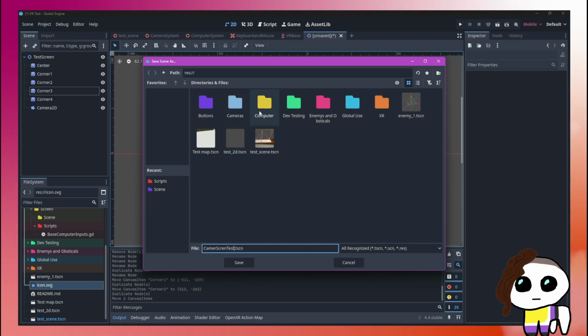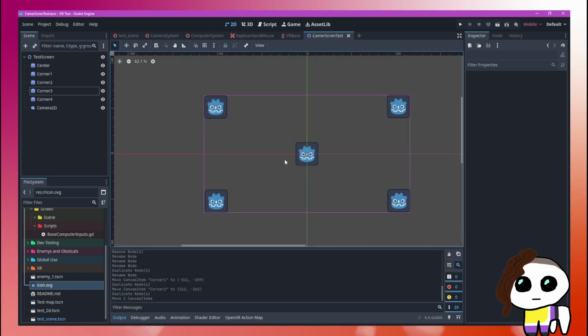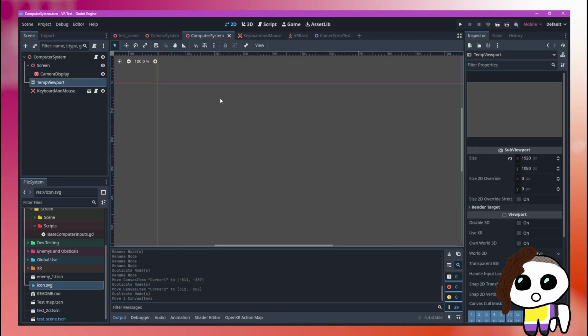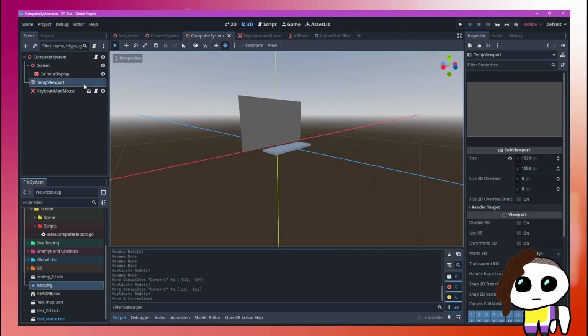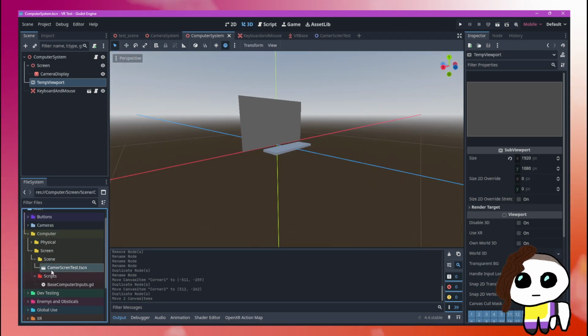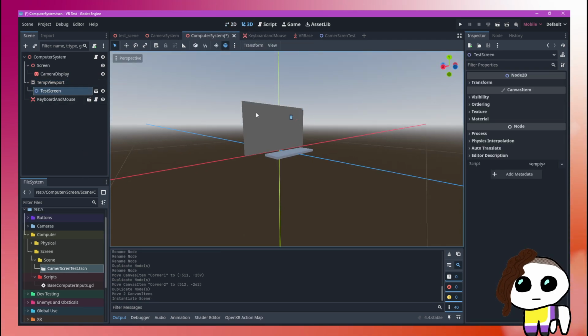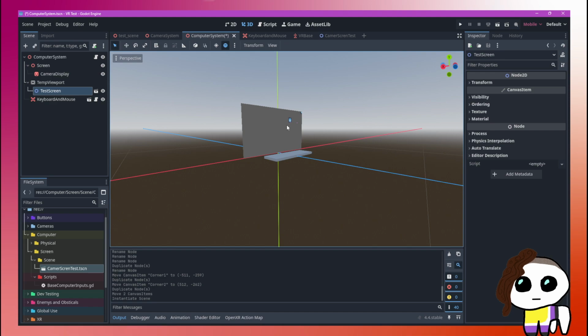Test. Computer screen scene. Camera screen test. Computer screen 3D. Temp viewport. If I go to computer screen scene, temp viewport. That's not right.